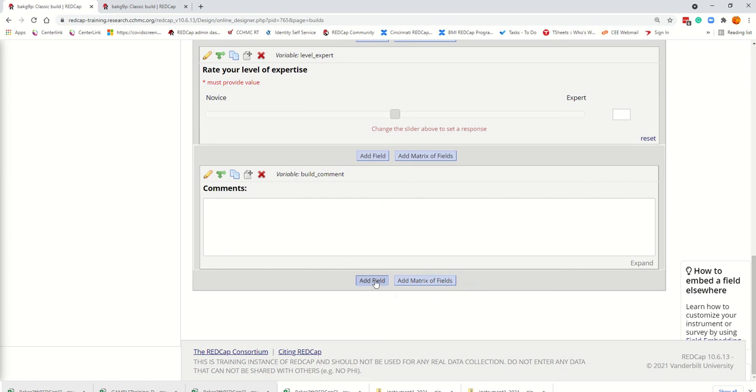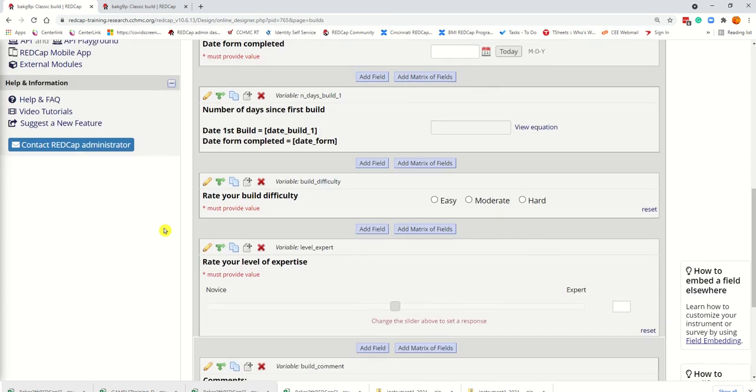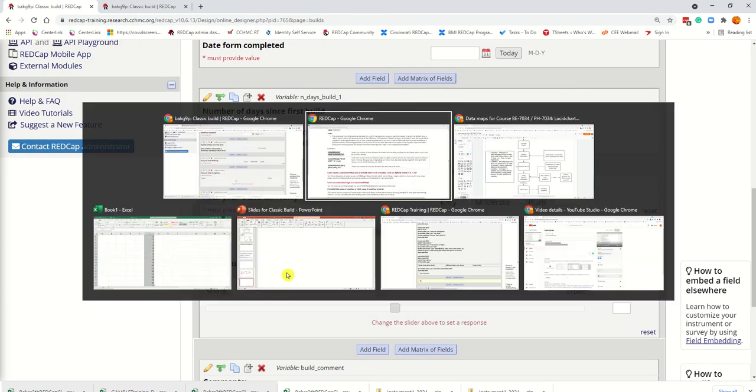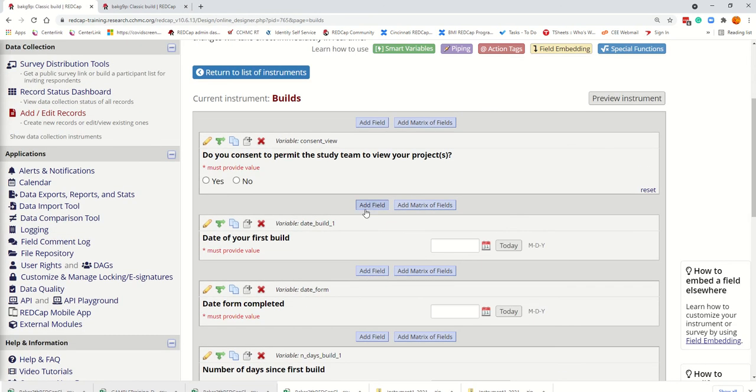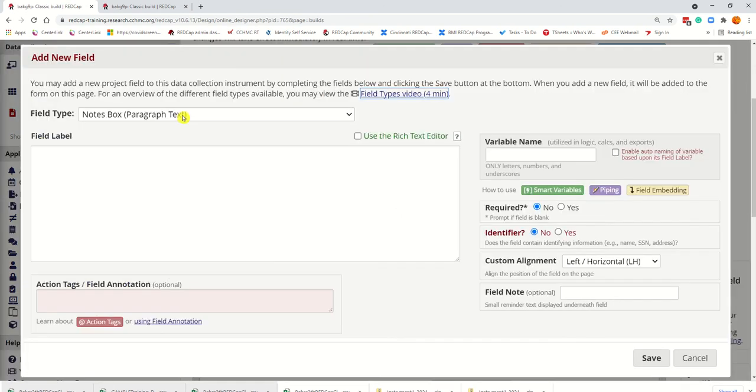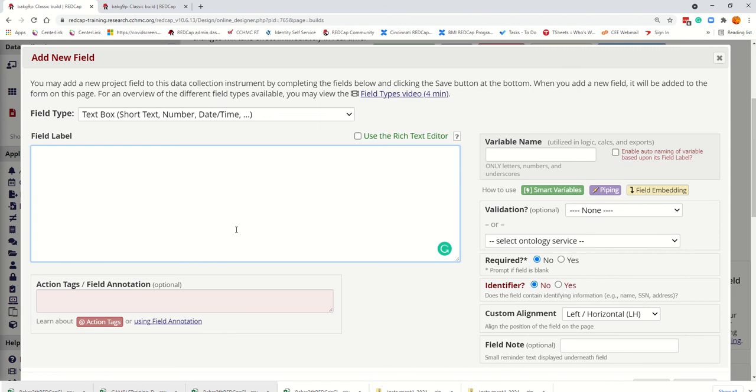And then what other options do you think we need? Well, let's go look at our map. Oh, URL. See? Oh, and branching logic. Okay, see, that's where that was supposed to come in. What is the URL of your project?